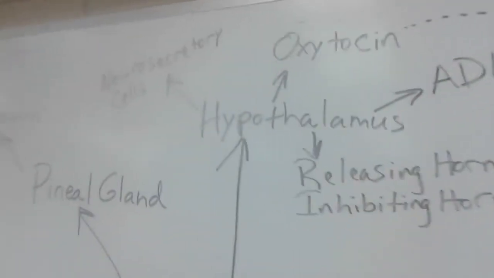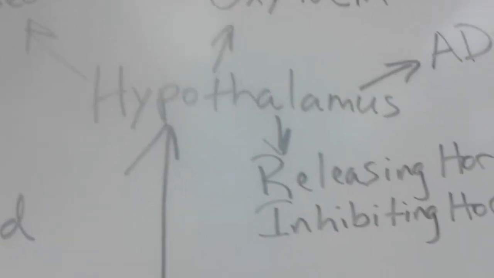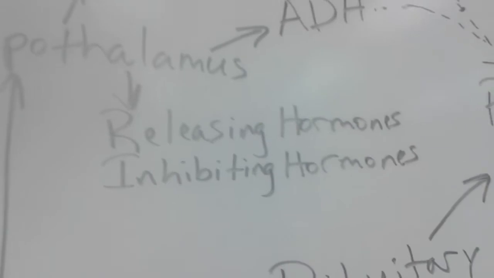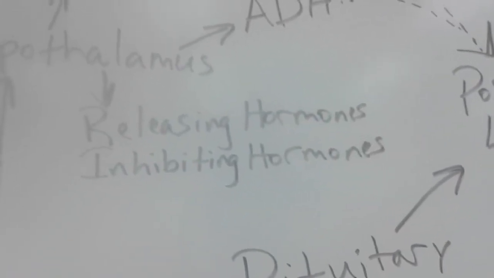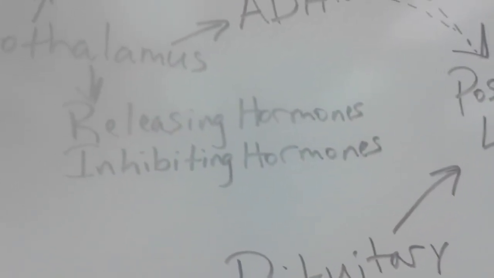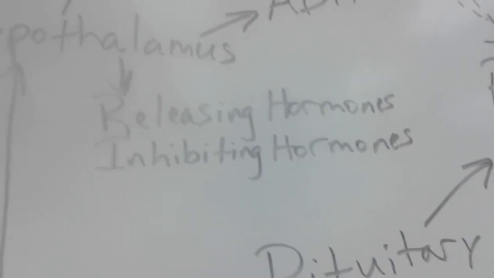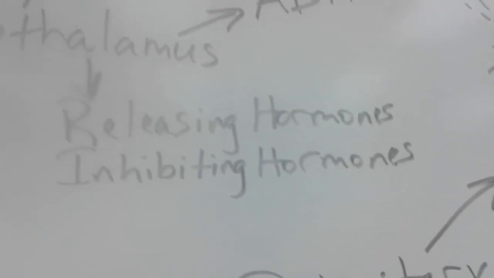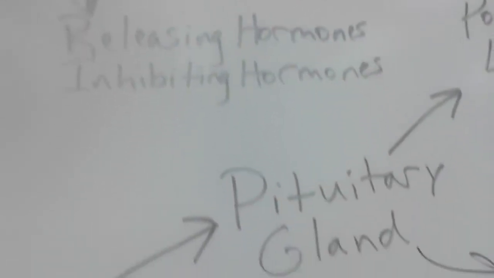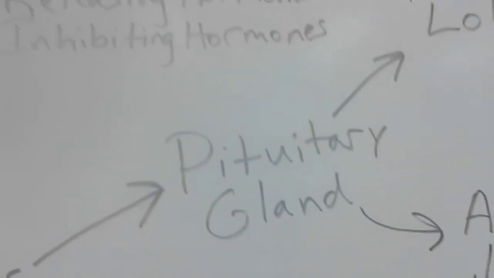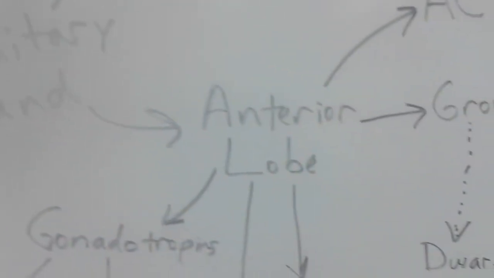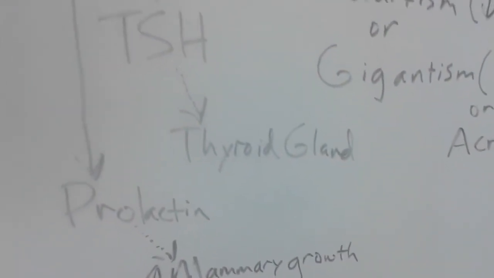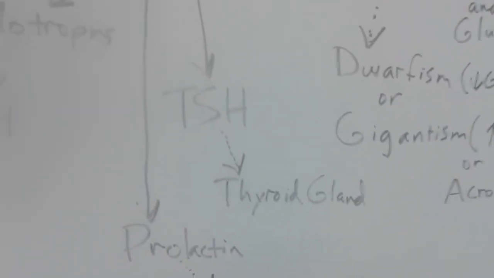So if we back out of this, we also notice that the hypothalamus releases releasing hormones and inhibiting hormones. Releasing hormones stimulate targets to get them to release something that they make. So an example of a releasing hormone is thyroid releasing hormone. Thyroid releasing hormone has a nice little conversation with the pituitary gland, and it gets the pituitary gland to release thyroid stimulating hormone, which then stimulates the thyroid to produce its hormones like T3 and T4.